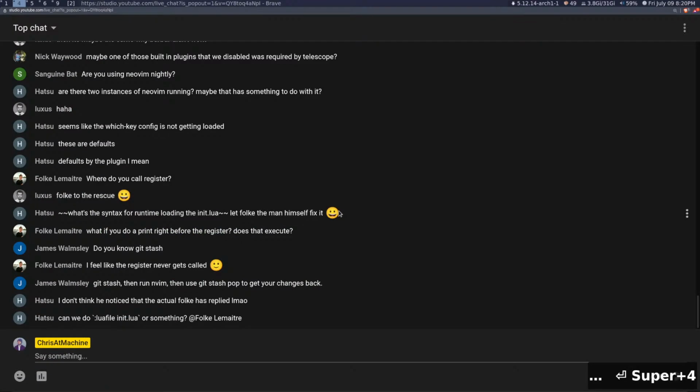There you go. That's what it was. You're right, it does never get cold. Do you know Git Stash? Yes, I know Git Stash. I know it would have worked. I just knew something I did was the issue. But it wasn't in a thing that I changed, so it had to be something left over, right? So it wasn't a problem with me deleting or changing something unrelated. It was something that I got rid of that it was trying to access. So I knew it had to be somewhere in there, I guess.